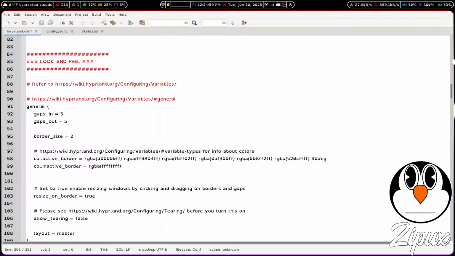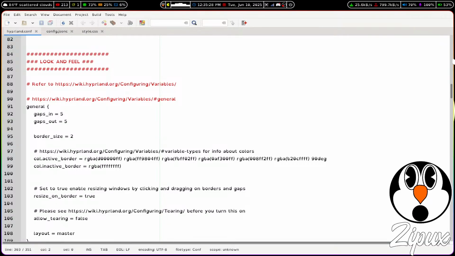Let's see, what else is there? The active border. I don't know if you guys noticed the border here. This is a rainbow border. I have set it to 90 degrees, but I've set my colors the way that I want them as far as my rainbow is concerned. I've always liked the white and then the rainbow for contrast because rainbow represents color. White is just blank, you know?